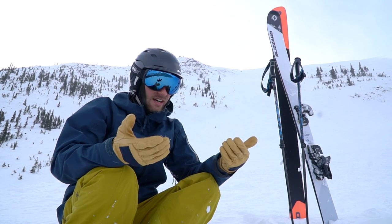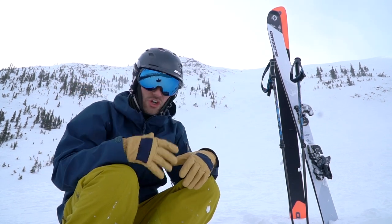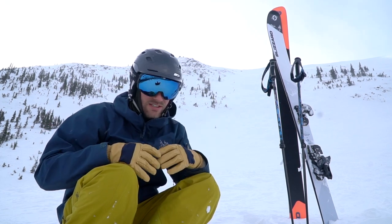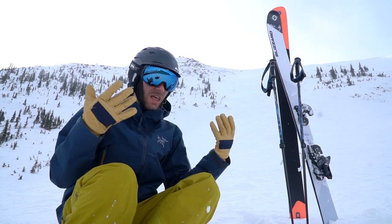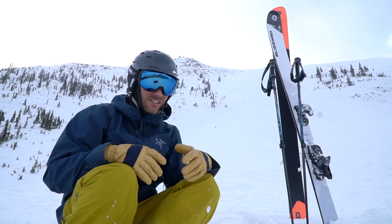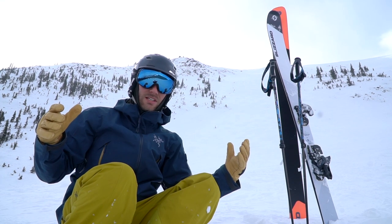So today's video is just going to be about explaining this zone, because it's new and I absolutely love it, coming from a guy that always thought of this place as a family slash big group of friends ski area. This now feels to me, as an advanced expert skier, like something I just can't wait for. So let's show you some footage and you can see exactly what this place is like. All right.